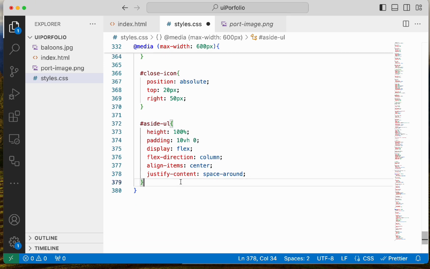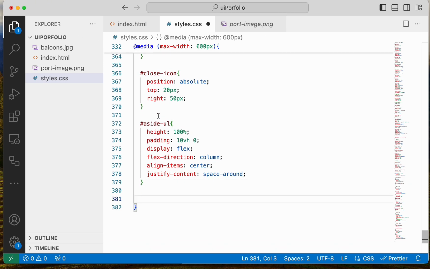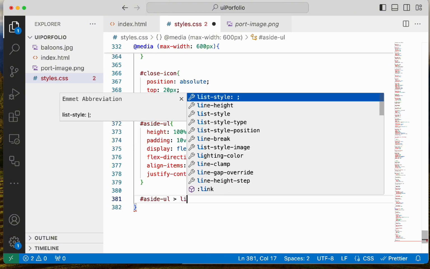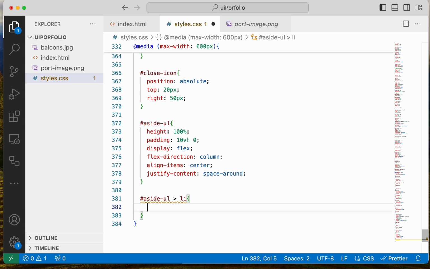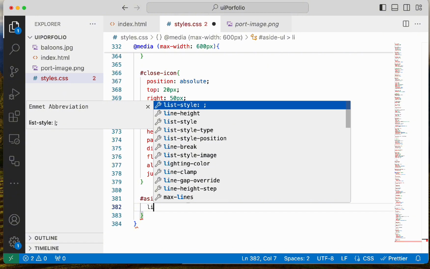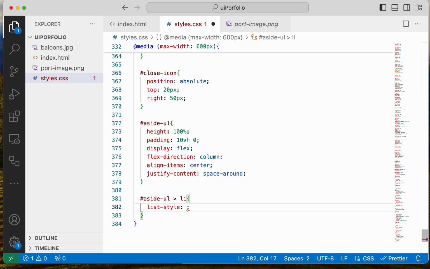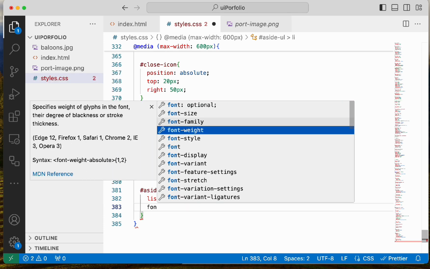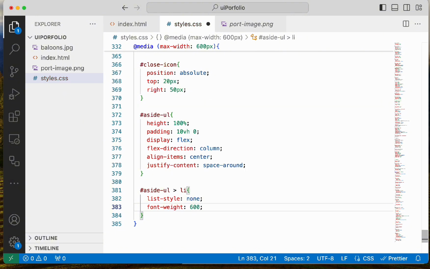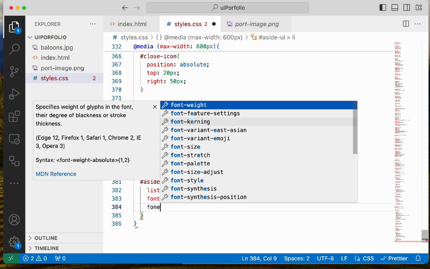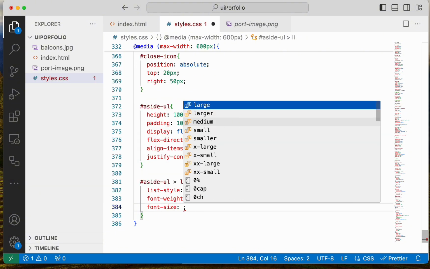Okay, so let's style the list items. So the list style should be none. Then the font weight should be 600 and the font size should be 20 pixels.